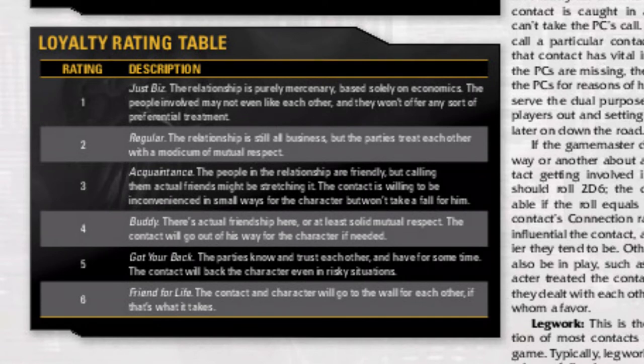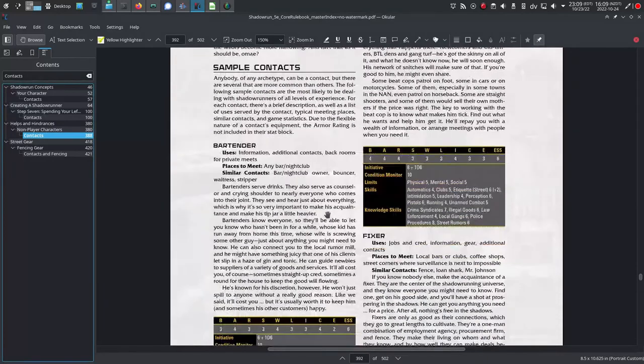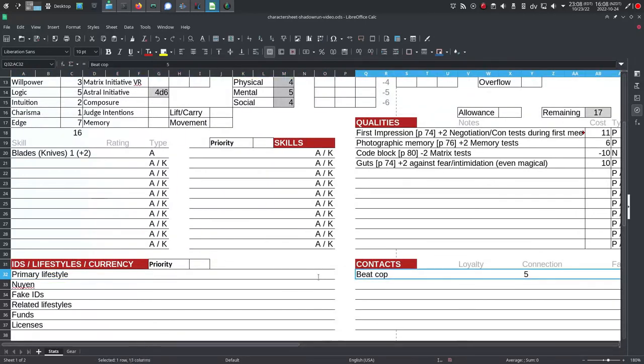For example, let's say I've already spent 17 karma on qualities, positive and negative qualities. So I have 8 more karma left that I have to get rid of. I decide to spend them on contacts. I could spend all 8 on a fairly well-connected beat cop, a connection rating of 5, meaning the beat cop knows several people and has a moderate degree of social influence. I don't think my game master would expect a beat cop to have any greater than a 5. In fact, 5 might be pushing it. Maybe I'll knock that down to a 4 connection rating, and then a loyalty rating of, say, 4. He's my buddy. Actual friendship. That's going to be my get-out-of-jail-free card.